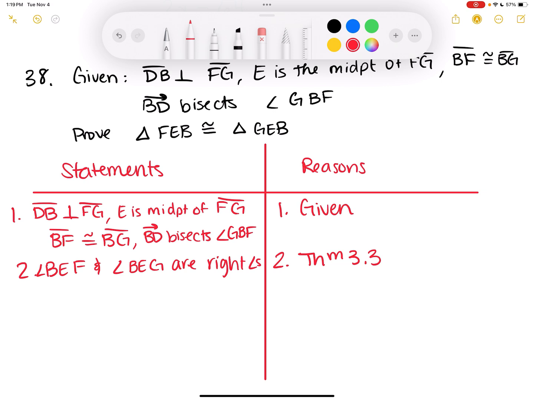So then if these are right angles, what must be true about these two angles? Equal to 90 degrees. I don't need to worry about that. They're a linear pair. True, but what's true about two right angles? They're congruent. Goodness, triangle and angle is going to really throw me off. Angle BEF is congruent to angle BEG by the right angle congruence theorem.